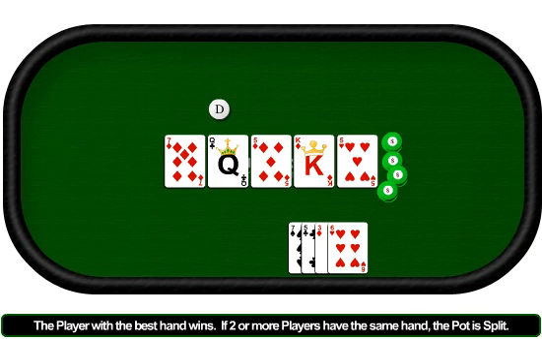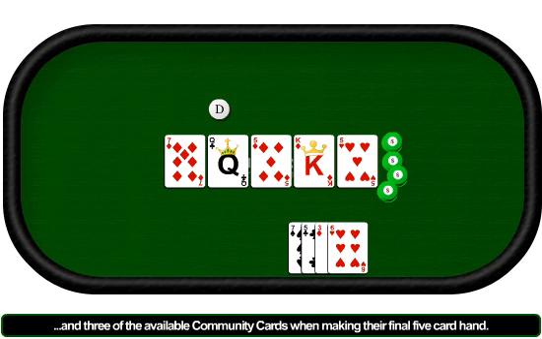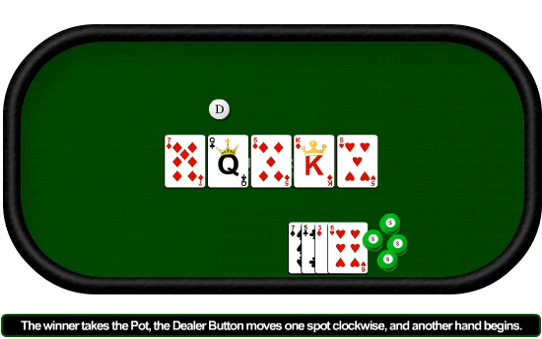The player with the best hand wins. If 2 or more players have the same hand, the pot is split. Remember, unlike Texas Holdem, a player must use 2 of their hole cards, and 3 of the available community cards when making their final 5-card hand. The winner takes the pot, the dealer button moves 1 spot clockwise, and another hand begins.